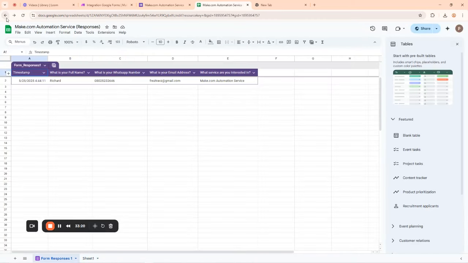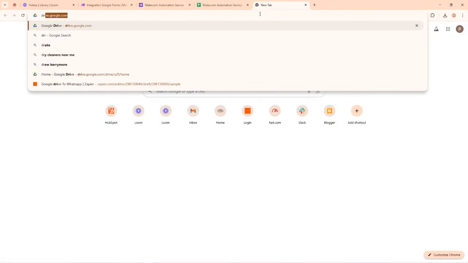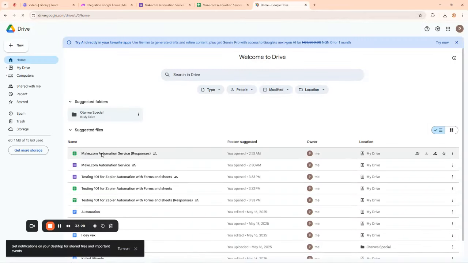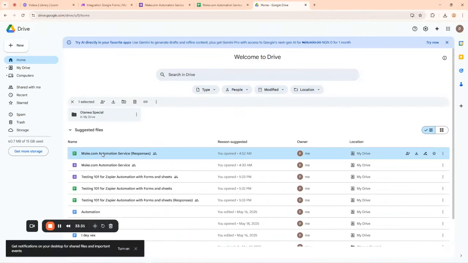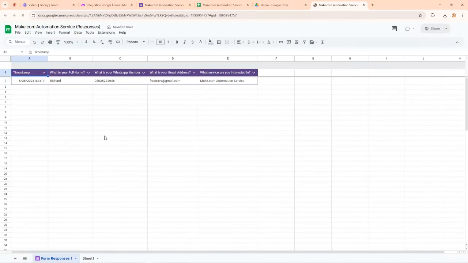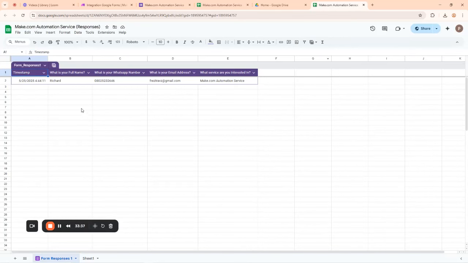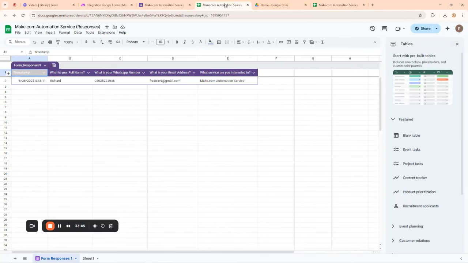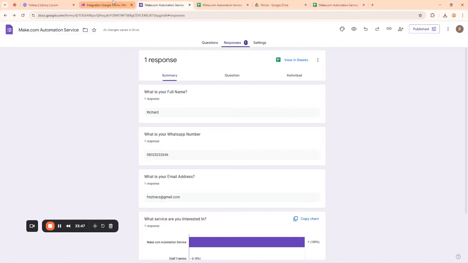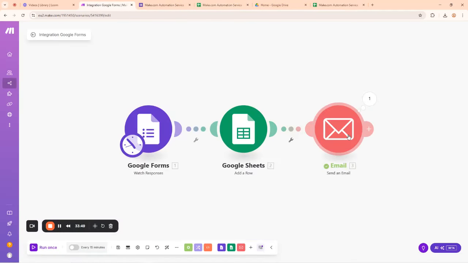So I can now go back to my form and see what's going on here. Let me go to my Google Drive, drive.google.com, and see. Sometimes this can actually be very, very buggy. Make.com actually can be very buggy. If you don't really have control over it, you should hire a professional for that. So we can see that I'm now here, and everything here is good. The best thing now is to see how I can resolve that issue, because yes, our simulation actually worked.